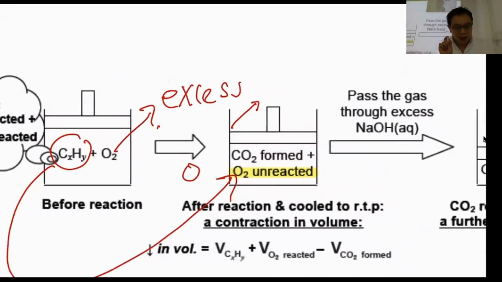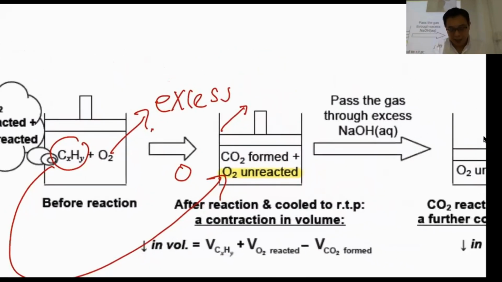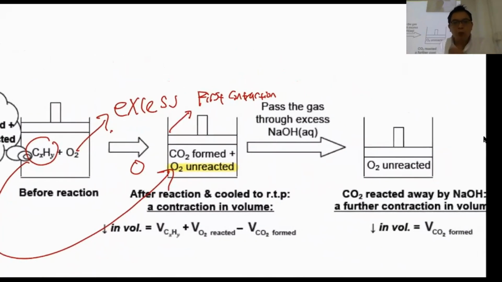Now, this is one of the keywords that you hear very frequently in exams. We call it the first contraction. Now, after that, they like to do one thing. They like to pass the gas, the CO2 and O2, to one particular solvent, a base. Not necessarily sodium hydroxide. Can be potassium, can also be calcium hydroxide. So, remove CO2, left with oxygen. So that means if they ask you the remaining gas, what is left over, it is your oxygen most of the time. Because you already removed your CO2, you can only be left with oxygen gas. That is the gist of the whole experiment.